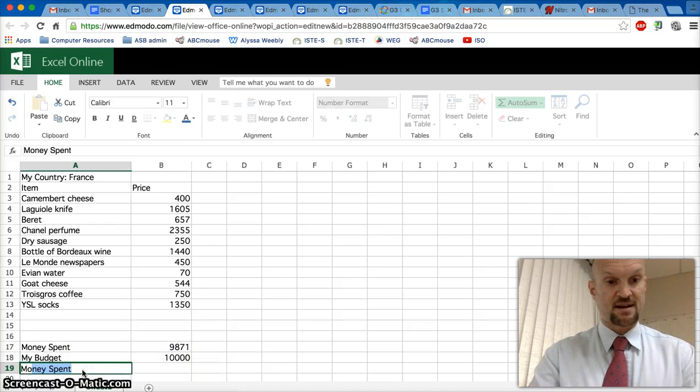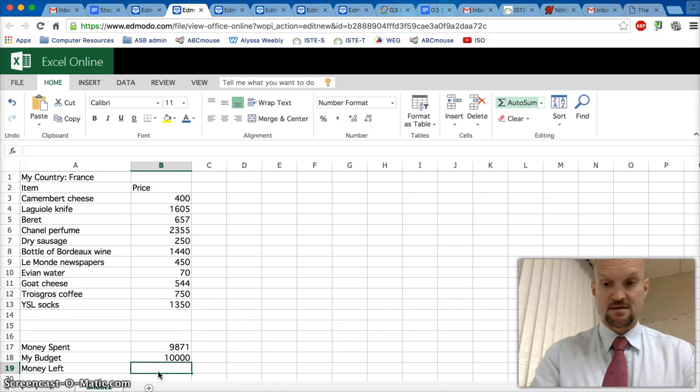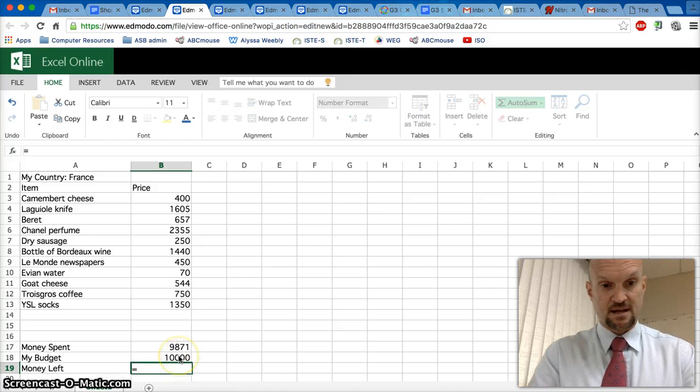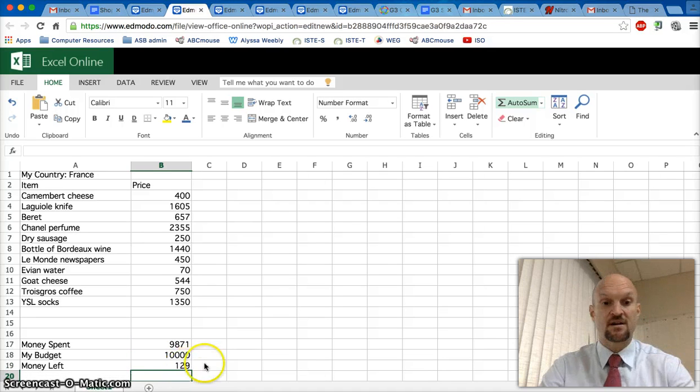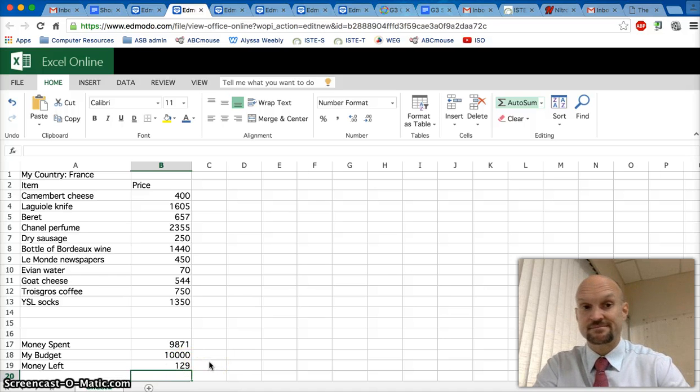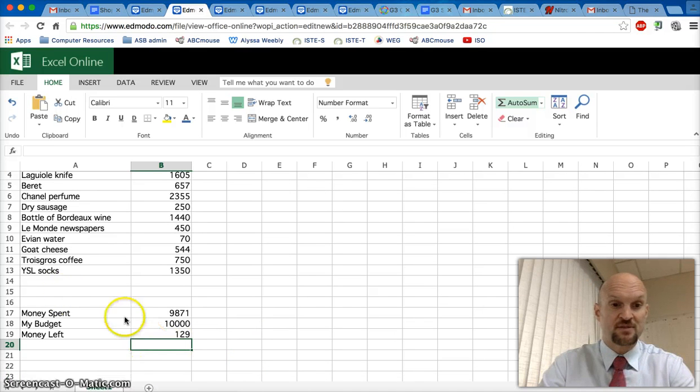Now, if I want to calculate the money that I have left for an equation, we type the equal sign and click on 10,000 minus this. So B18 minus B17 will tell me how much money I have left. And let's see how much money I have left. Woo! I have 129 baht left. So, I didn't spend too much.